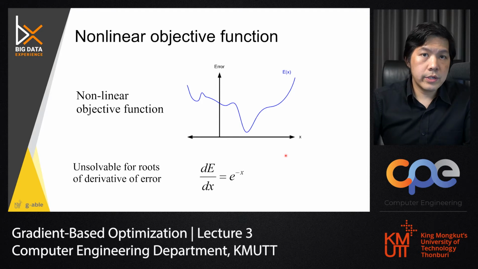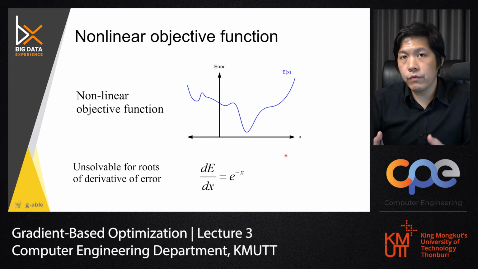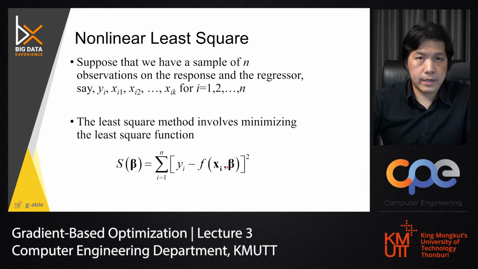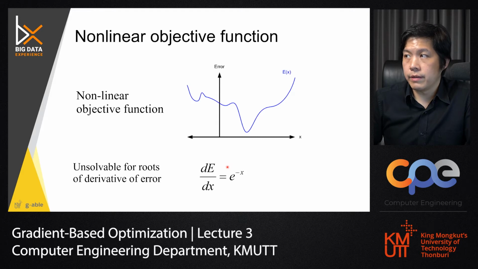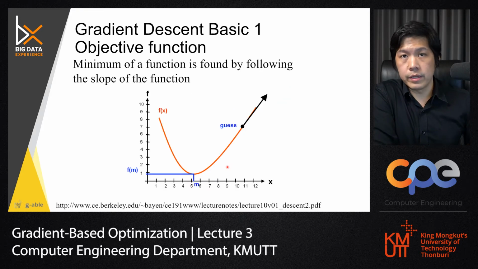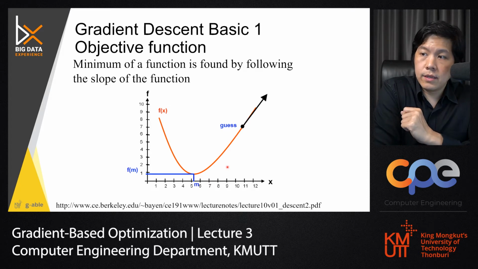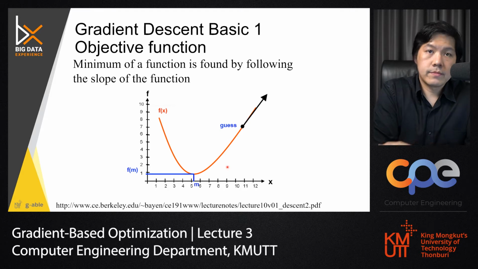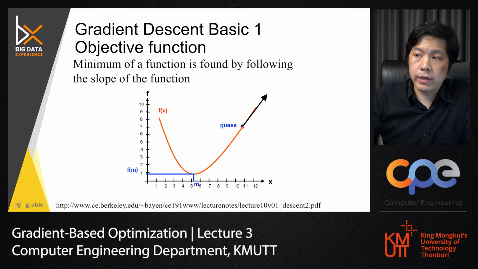Okay, so then how do we find the best parameters, or how do we find the lowest point of this equation? How do we identify beta out of this equation, right? In order to do so, we need to use the thing that we proved earlier. That is, to find the lowest point, you must identify the gradient. Let's say you guess some point on the curve here, and then calculate the gradient of this point.